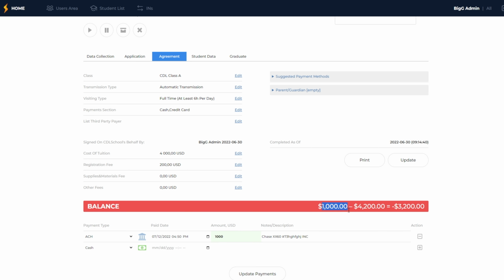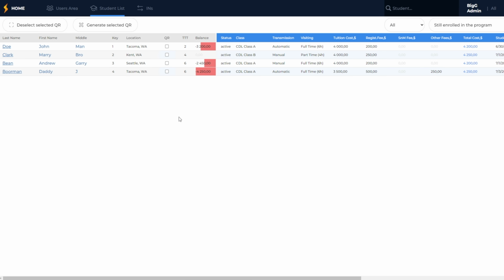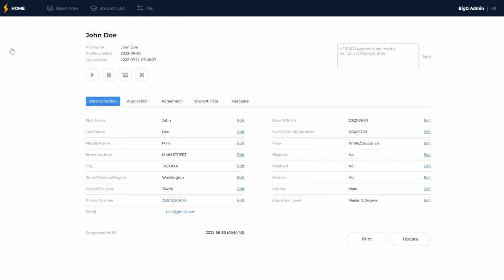The student status is in the next column. In our example, everyone is active. To change a student's status, click on their last name to open the student's profile. Changing a status is done if a student has been dismissed, graduated from the program, or the profile needs to be deleted. The first and second buttons are to block or unblock a student from accessing their account profile. The next two are for archiving and deleting.